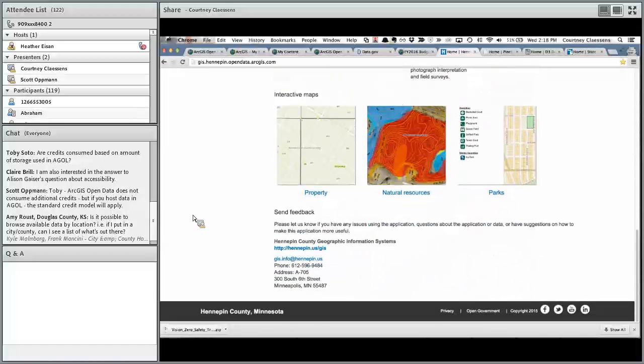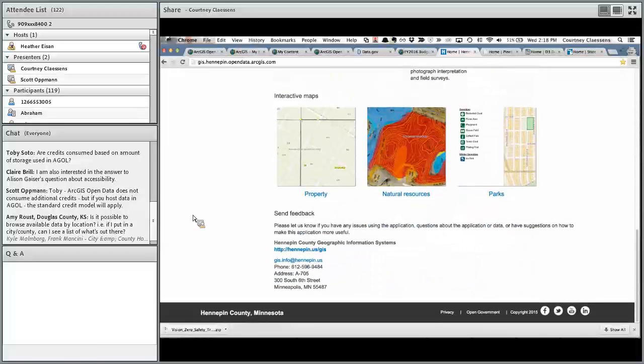And they've added some interactive maps. So more resources for people to learn more things about their data. And then what's really good here is that they've added this send feedback section. This is really awesome to create that two-way conversation between the data owners and the data users. So users can submit any kind of feedback if there's a problem with the data or anything like that.